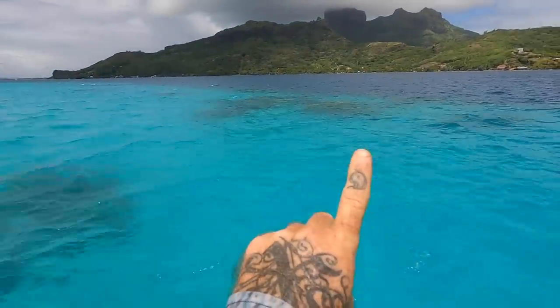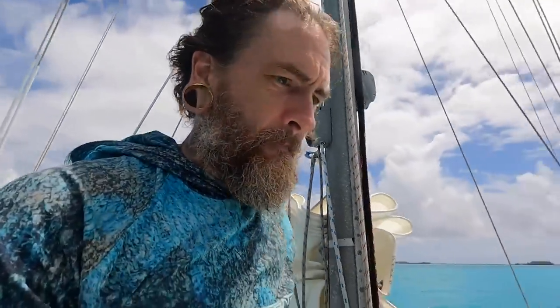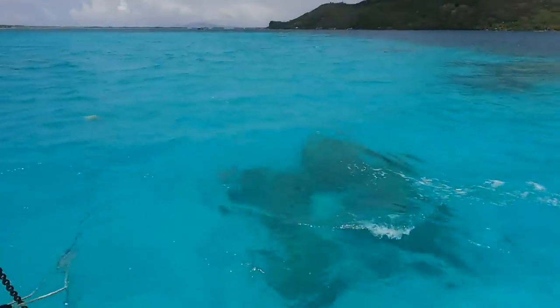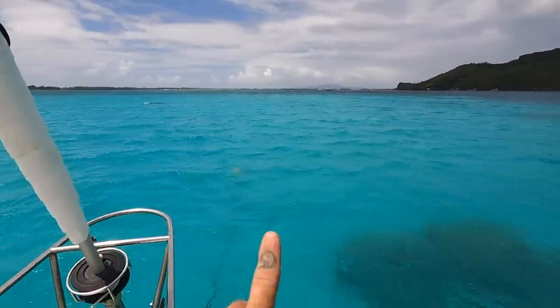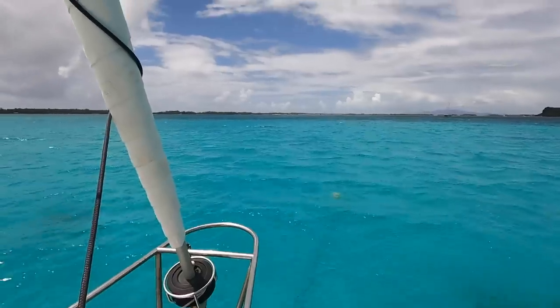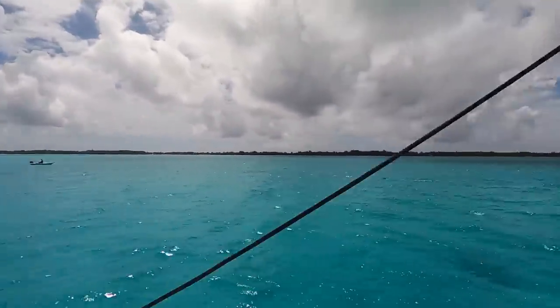That one looks very shallow. But that's the problem coming in here with the wind like this. It's hard to see. Coral. See our float. The fishermen out here.